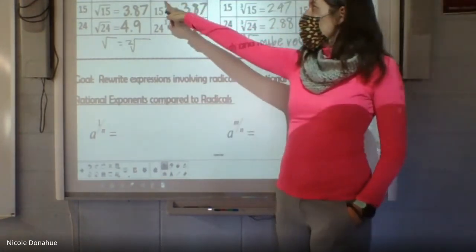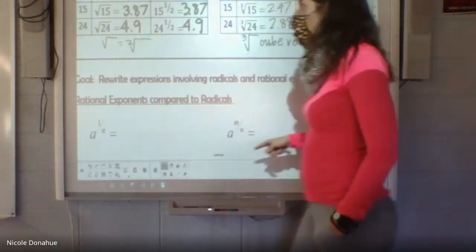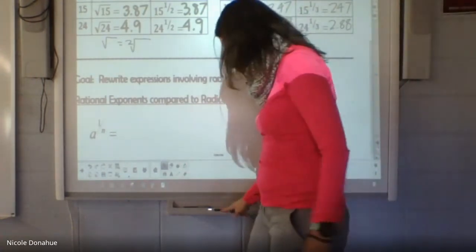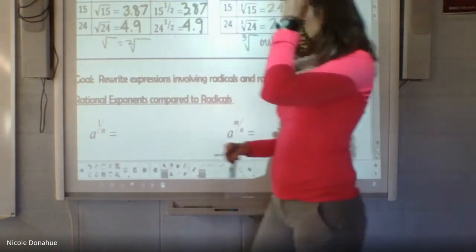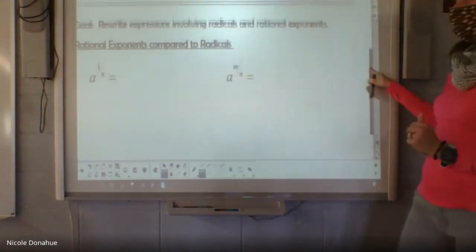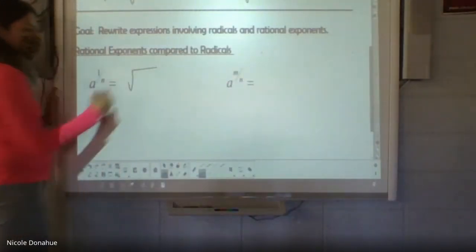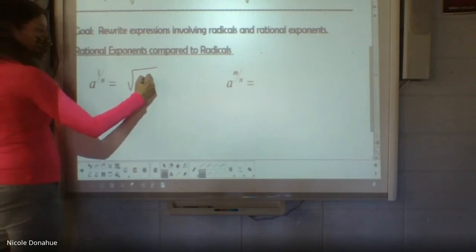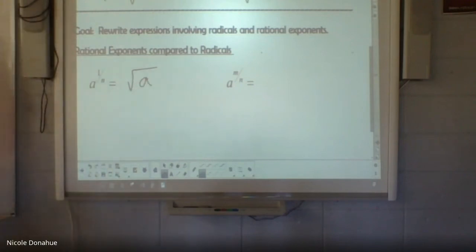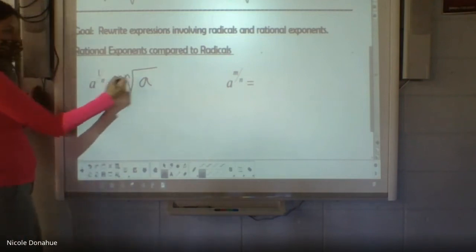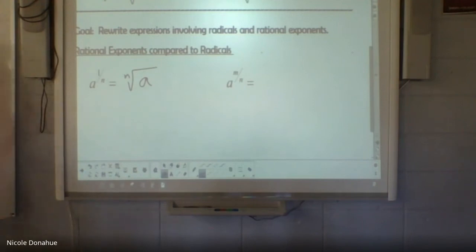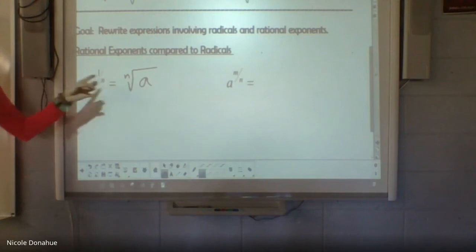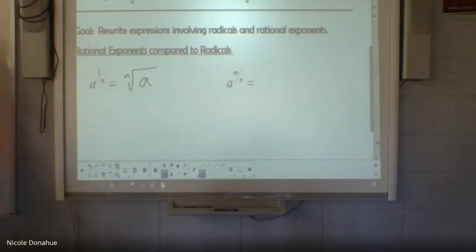Like we were talking about up here, 36 to the 1/2 power is really the same thing as the square root of 36. And again, that's because there's a little 2 there that we don't write. Since there's a 2 on the bottom there, there really should be a 2 there. So if I'm talking about a to the 1/n power, this is really talking about a root. Where do you think the a is going to go? Inside, just like up here, the 24 goes inside. Where do you think the n is going to go? Yeah, on top of the root. So this is really saying the nth root of a. n could be anything. It could be 2, 3, 4, it could be 15, it doesn't really matter. These are equivalent. Now, where does the 1 go? Any ideas?